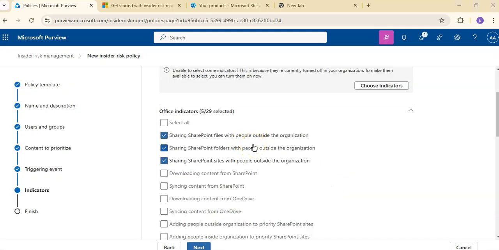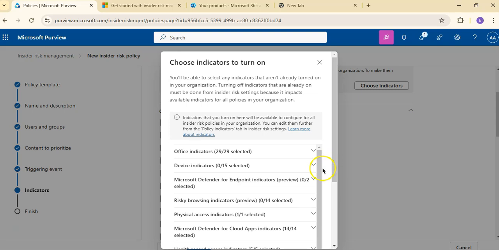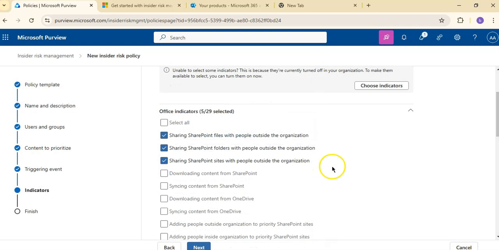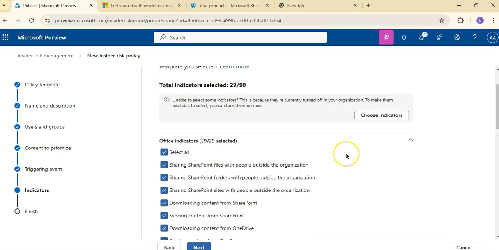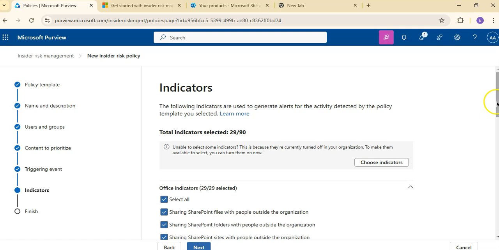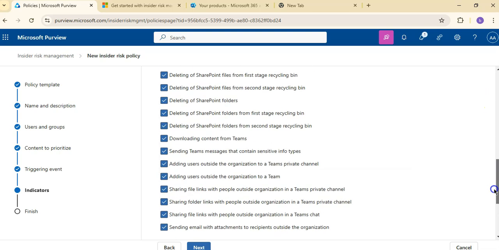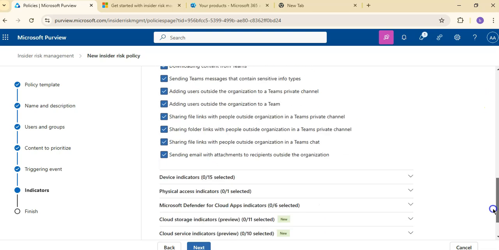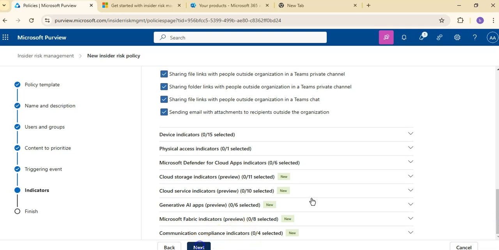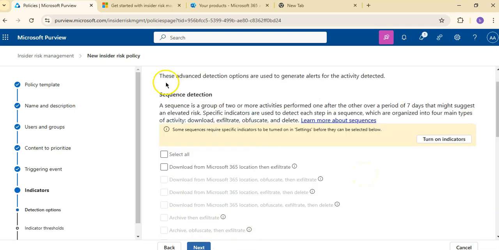Okay. Now I can choose the indicators here. Which one do I need to select? I can select all, whatever happens, right? When the user is gone, because I've set the triggering event that when the user account is deleted. Okay. Next, sequence detection. Select all.